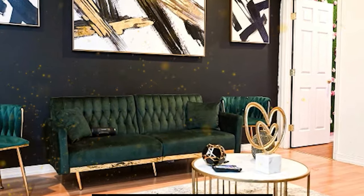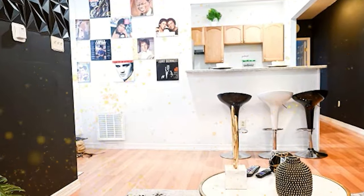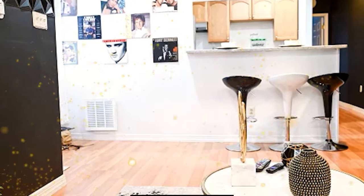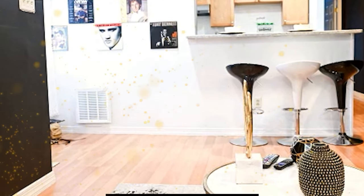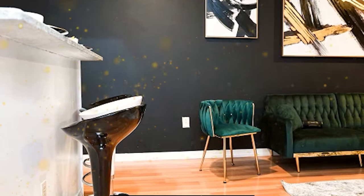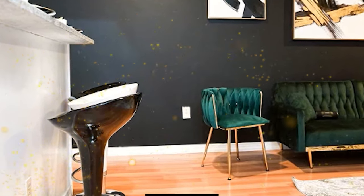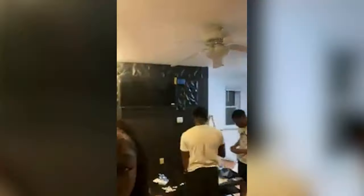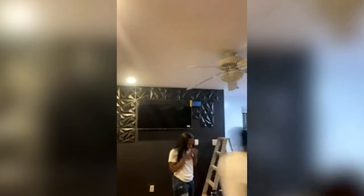So talk about the design of the living room — how did you come up with all this? Everything was absolutely blank at first, a regular canvas. I wanted a living room that gave a luxury vibe, so you can see with the green. It also gives an artistic feel with this leafy wall — that's for champagne for people who have game nights and birthdays. And then there's a 3D wall ball behind the TV with LED lights, so whenever you're watching TV it's a good vibe.